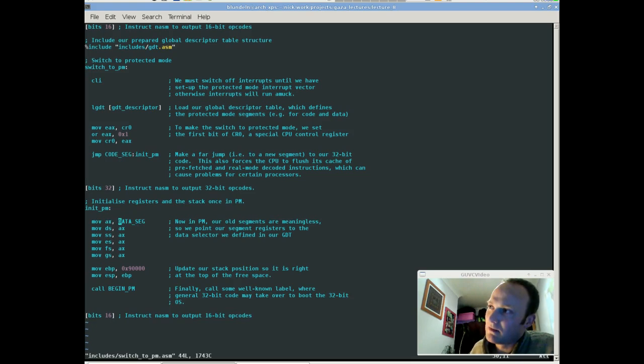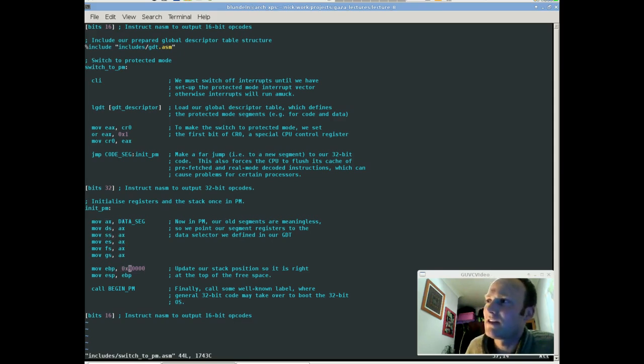So what I'm doing here is I'm saying all of these segment registers, DS, SS, well, stack segment is not general purpose, but all of these segments we're moving the data segment into. So for example, when we're operating on our stack, by default, unless we specify a particular segment address, then our stack will operate on the SS segment. So we move the data segment into there.